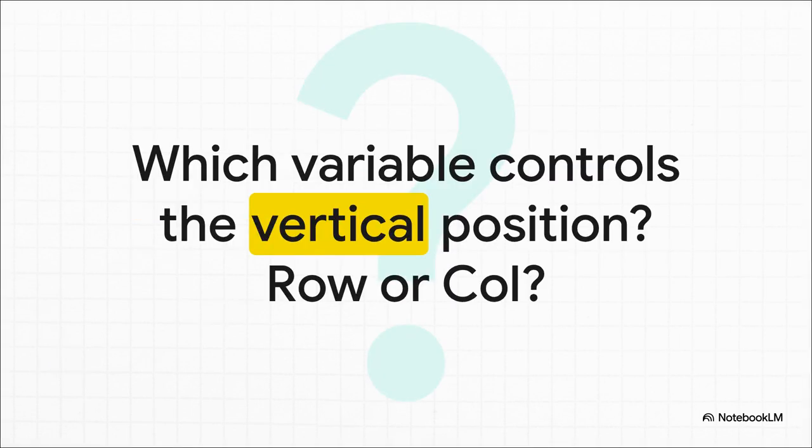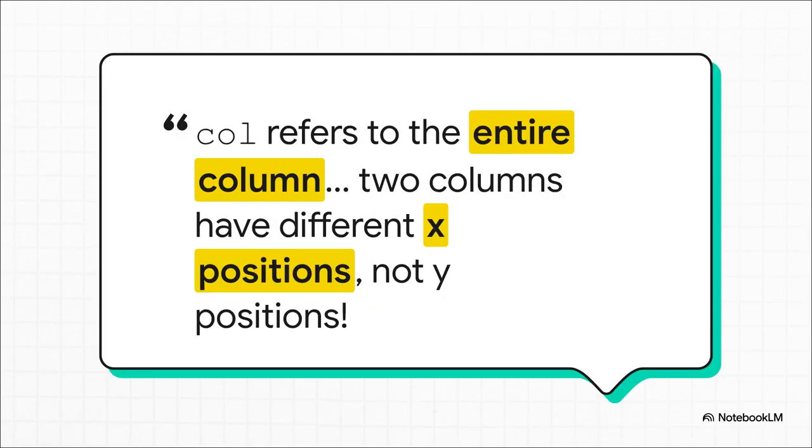And this right here brings us to the single most common stumbling block when you're starting out. I mean, it is so easy to get this mixed up. Our brain just thinks, well, a column is vertical, right? It goes up and down. So shouldn't the col variable control the vertical y position? But here's the key. You have to remember what col is actually referring to. It's not talking about one little circle in the column, it's talking about the entire column as a group. And if you look at 2 different columns, say column 0 and column 1, what's different about them? It's their horizontal position, their x position that's different, not their vertical one.